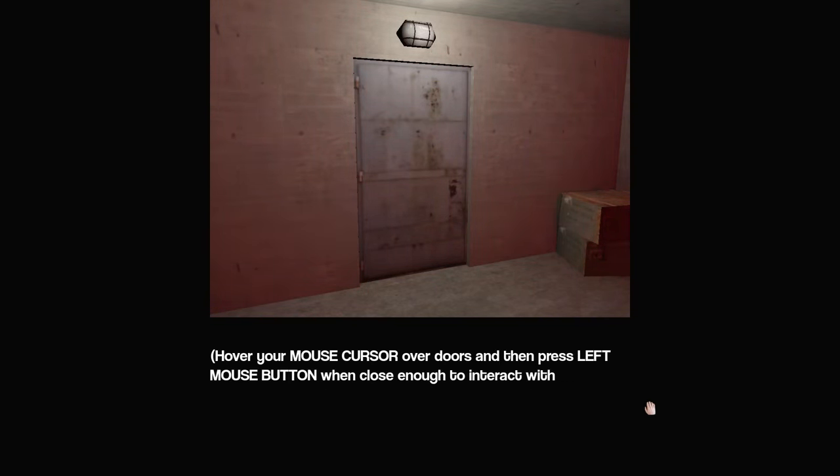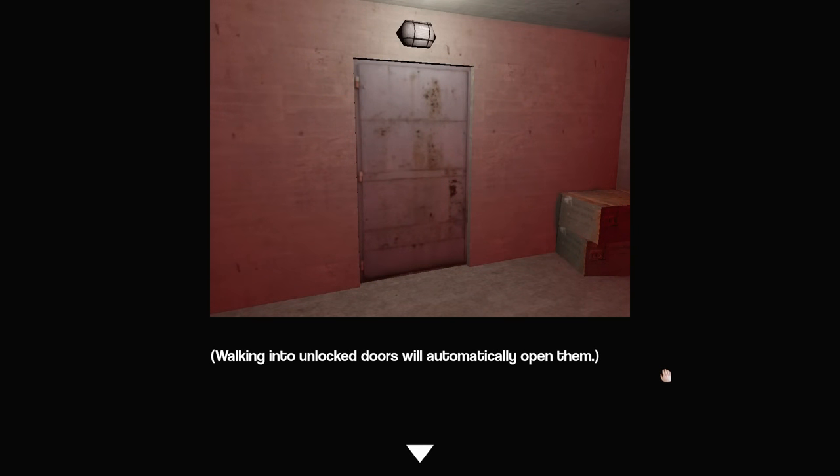Hover your mouse cursor over doors and press left mouse button when close enough to interact with them. Walking to unlock doors will automatically open them.